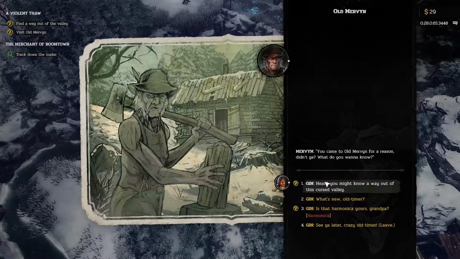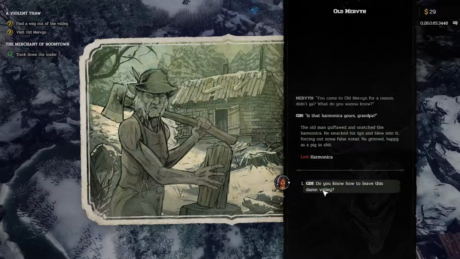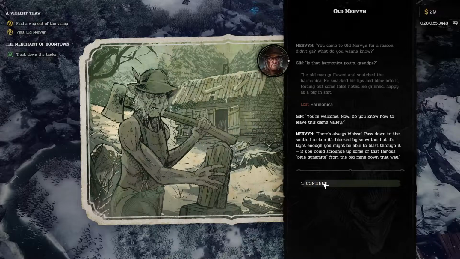Came to old Mervyn for a reason, didn't you? What do you want to know? Well, let's give him back the harmonica, and ask him how to leave the valley. Now, do you know how to leave this damn valley?